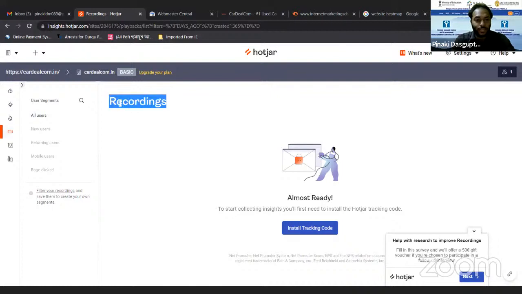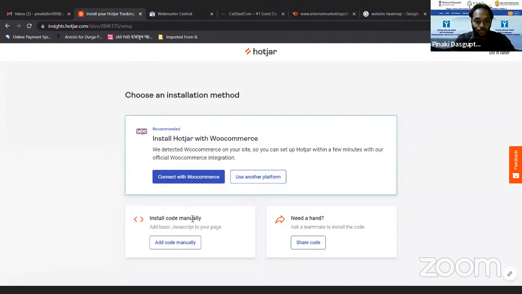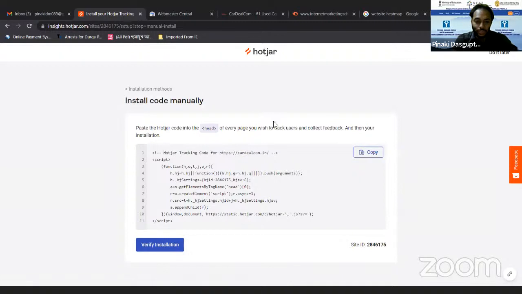Now my cursor is selecting this one, clicking this button. Okay. Clicking like this. So whatever I am doing with my cursor, it will capture the entire screen. It will record your screen behavior, in which place you are scrolling, in which place you are clicking, in which place you are selecting something. Everything will get recorded. And as a marketer, I can check all these things from this platform only.